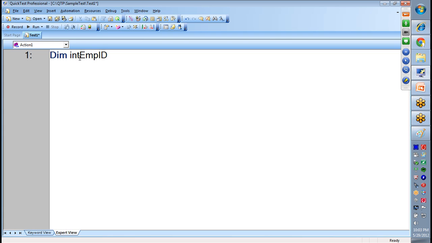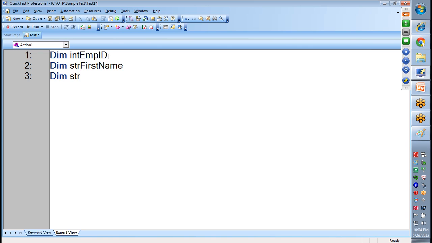Before starting your automation framework you will come up with some rules and regulations, some process, and accordingly you have to follow it. So if you write Dim intEmployeeID, in that variable you are going to store integer kind of data. Dim strFirstName means in this variable you are going to store string kind of data.